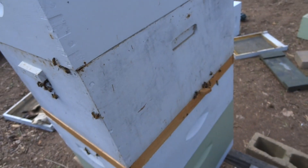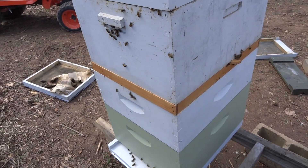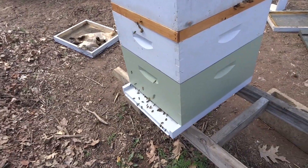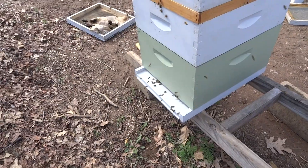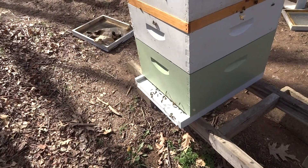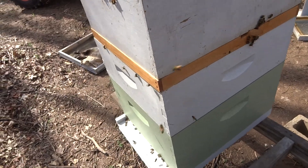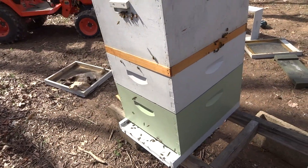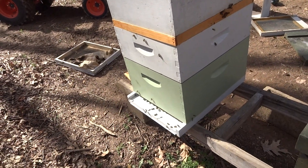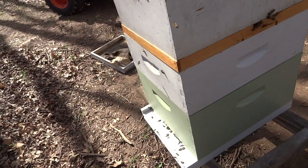There was a little bit of carnage in setting all this up. Basically what you're doing is creating an artificial swarm. These bees that are out foraging today — it's about 70 degrees — you can see them coming back now, and they're going to be really confused. Because the queen is down below, but all the nurse bees and brood — open brood — is up here. Down below I have a couple frames of capped brood with the queen on it, plus foundation and some open comb. Ideally you use open comb, but if not, use foundation and they will build it out.